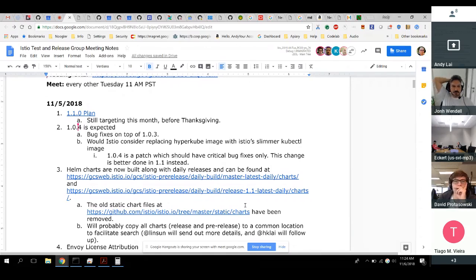Once 1.1 is released, we are still going to provide patches for 1.0. At this point, we know that we will be creating 1.0.4 around the same time frame as 1.1. After 1.1 is created, whether we will be creating patch releases on 1.0 depends on whether we find other critical bugs in 1.0. Okay, makes sense. Thanks. Yeah, no problem.